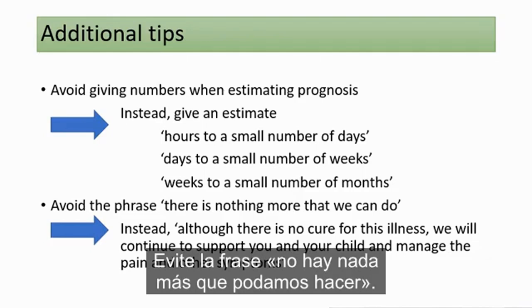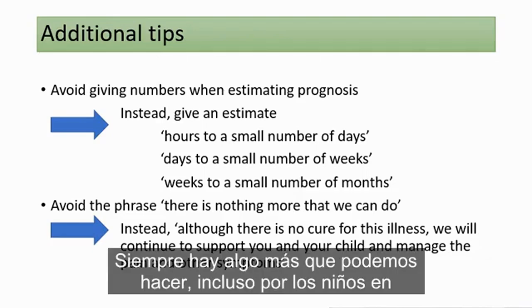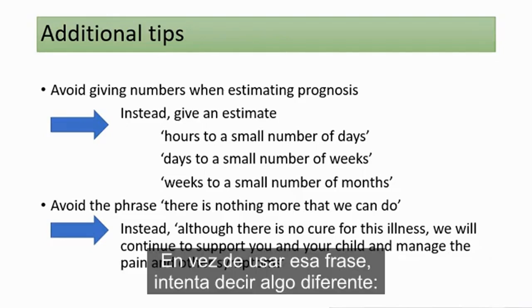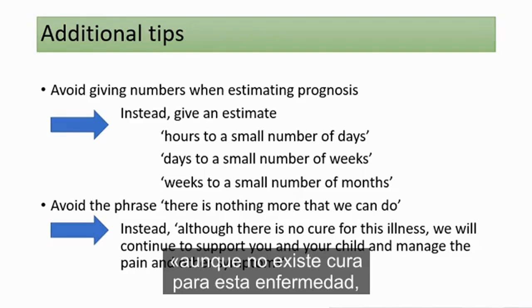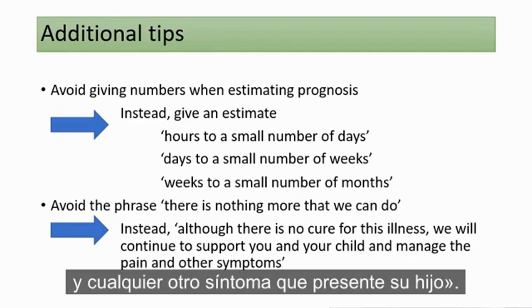Avoid the phrase, there is nothing more that we can do. There is always something more we can do, even for children in the very last hours of life. So instead of using this phrase, try instead, although there is no cure for this illness, we will continue to support you and your child and manage your child's pain and any other symptoms.